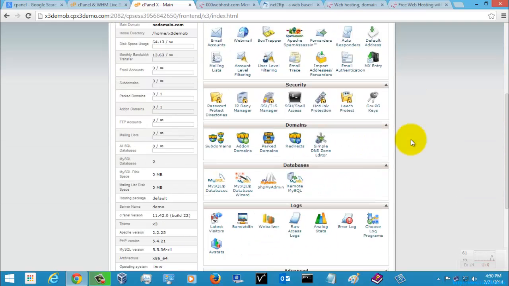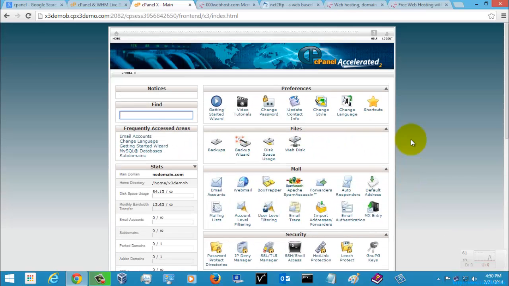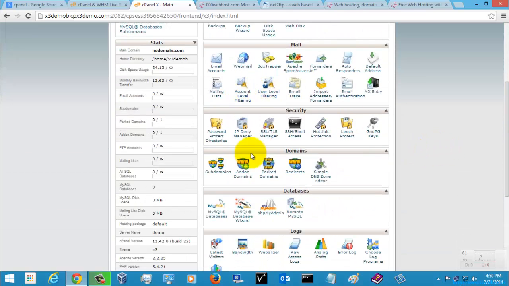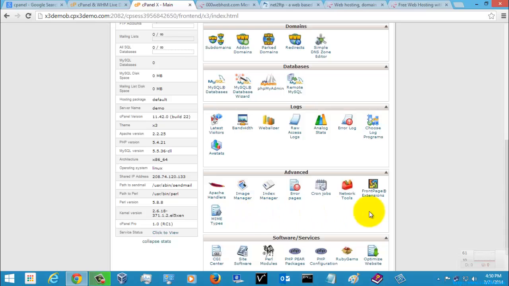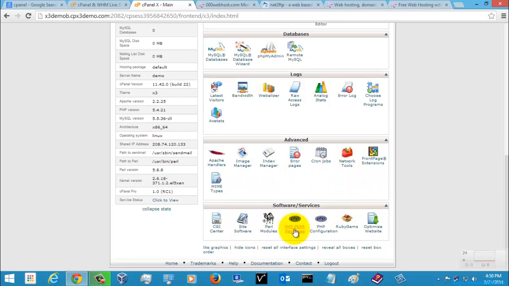and check out what facilities are available in the cPanel. This cPanel varies according to your package, because some website providers will provide only some of the options, such as FrontPage extensions, network tools, cron jobs, PHP, and site software for optimizing websites.